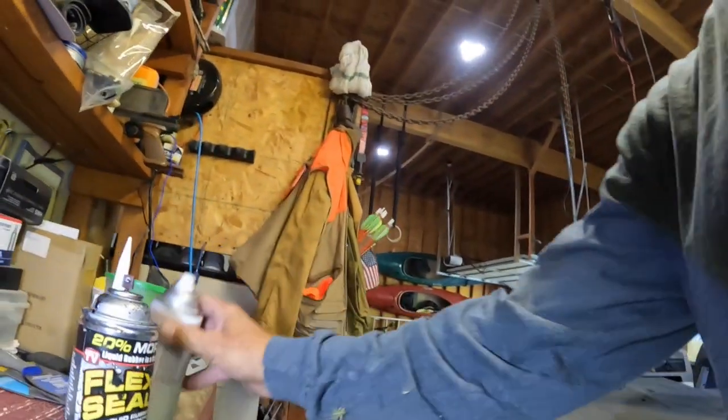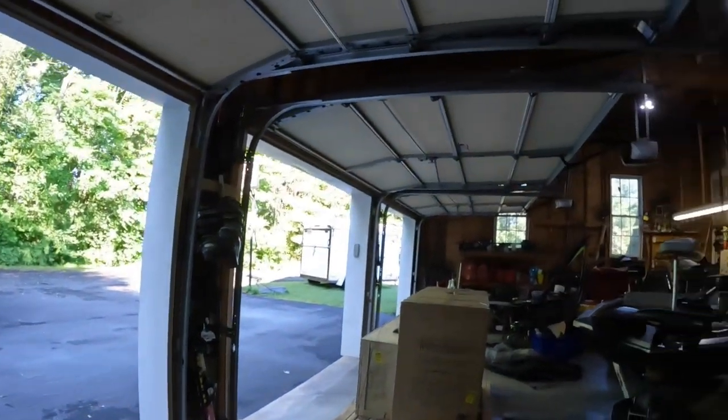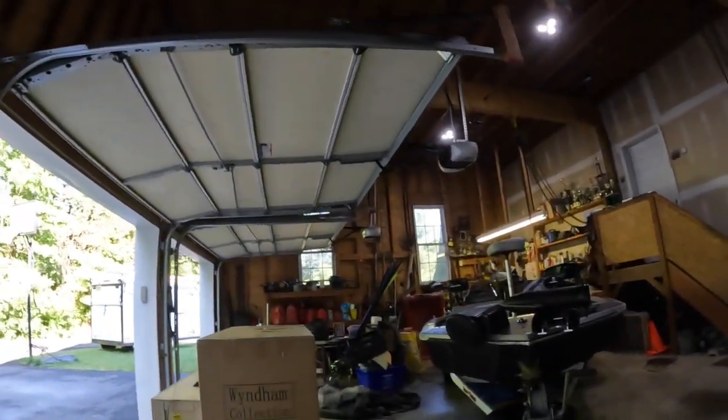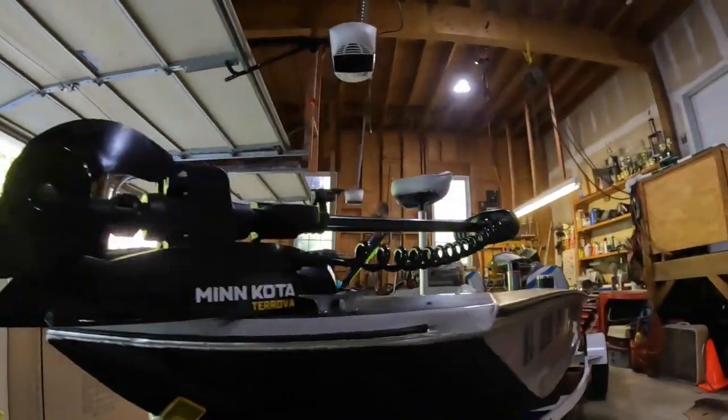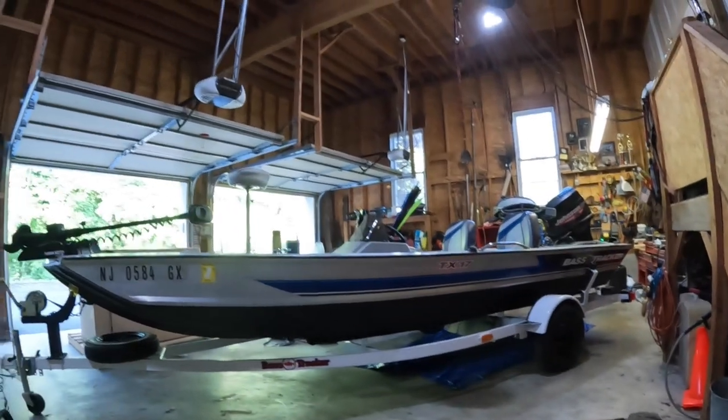All right. Okay, so we got that all covered up. And really, we're not going to know if it's going to work until we get the boat in the water. If it could slow it down a little bit, I'll be pleased. So that's what we worked on. Got that keel all sealed up. We'll get it on the water. I'll let you know how it worked out.